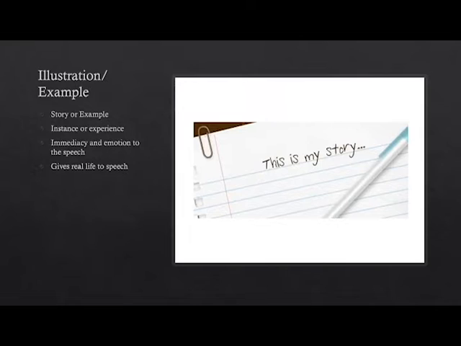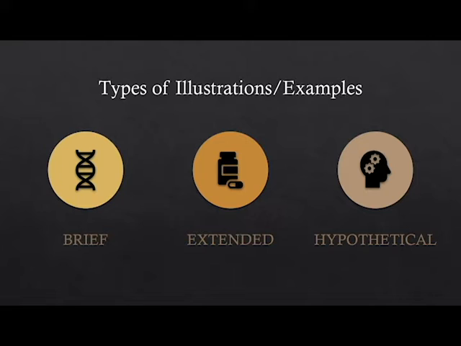So when you tell them something and give them an example, you help them understand it better. And it brings real life to the speech. So you're supporting it beyond just you saying it. You're giving it some more life to your speech. There's 3 types of illustrations and examples that we're going to talk about. First are brief examples, second are extended examples, and third are hypothetical examples.